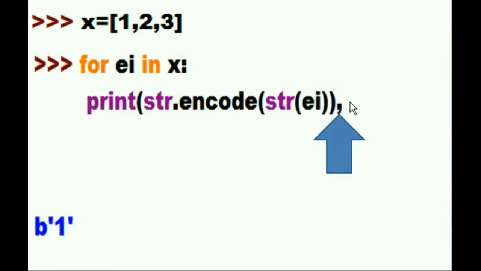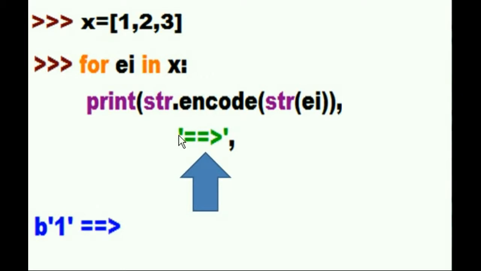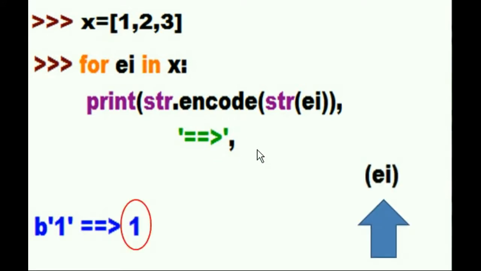So I put a comma. He says, okay, tell me what you want me to do. Could you print out also this little arrow? Just like that. So he says, okay, I'll do it. And that's what he's going to do. And one more thing. He says to me, what do you want me to do now? Well, I say to him, you know that i guy over here? He says, yeah, you mean we're still talking about number 1, right? I say, yeah.